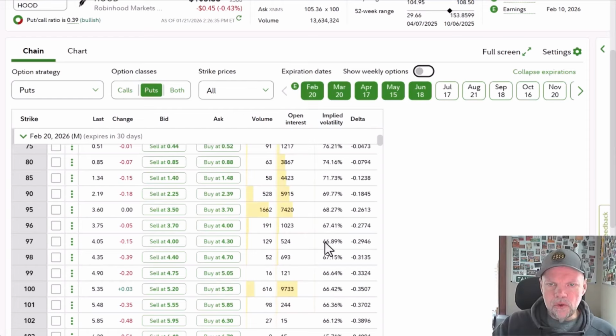The other thing is too, as the price gets further away from the current price, instead of increments of like $1, so like 99, 98, 97, it jumps by fives. So at some point here, a few months ago, Robinhood was trading for 120s, 130s. And so these original strike prices were probably only in increments of 5. So when people initially got into these option trades, the only choices there were like 90, 95. And so that's probably another reason why there's a lot of action and volume in these increments of fives.